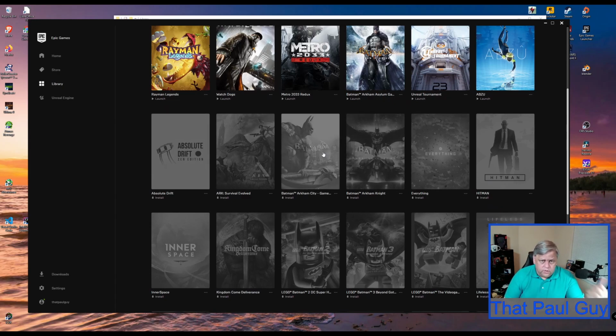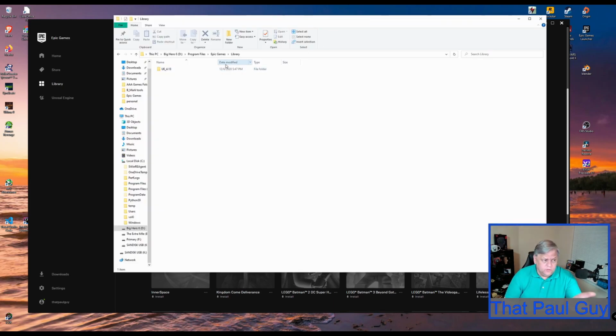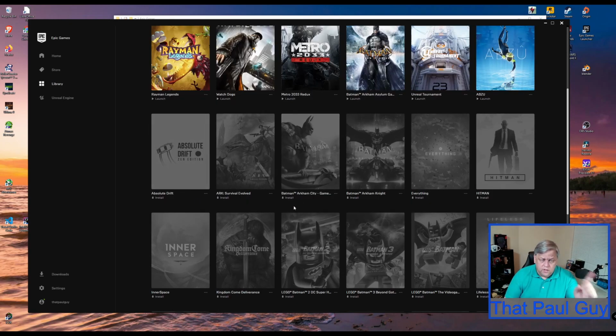I paused the loading, canceled the download, moved from the old folder, the library folder in this case. I moved it to the main folder. I resumed it, and it automatically went to verifying and completing, and I didn't have to try to delete any game engines or reinstall any game engines or anything like that. It was just a simple matter of telling it where to look for the new game.